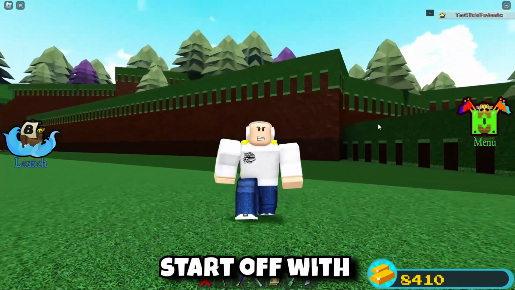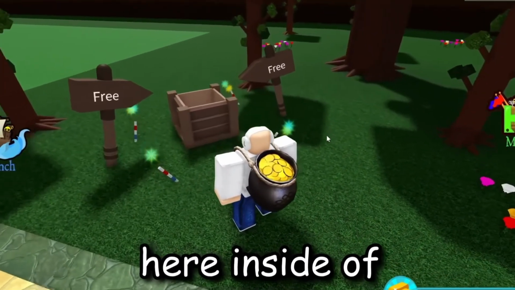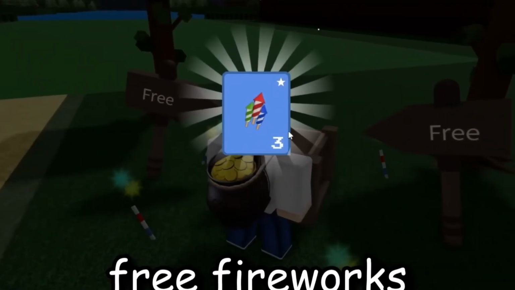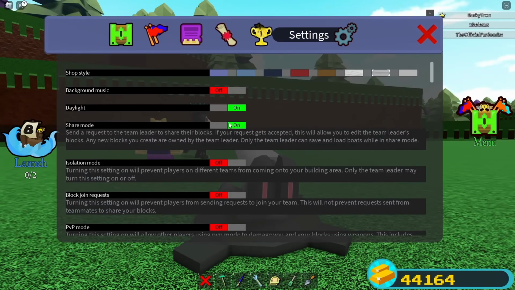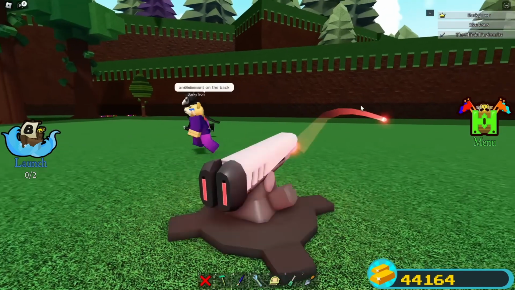Let's first start off with the updates that we actually had this year. Starting off with the 4th of July update that actually gave a free fireworks every single day when you log on to Build a Boat, and they also added them to the shop. And of course, we also had the laser launcher that got added from the Roblox Build a Boat for Treasure Nerf gun that's only exclusive to that. I mean, this item is pretty cool, and this is when it first got added.